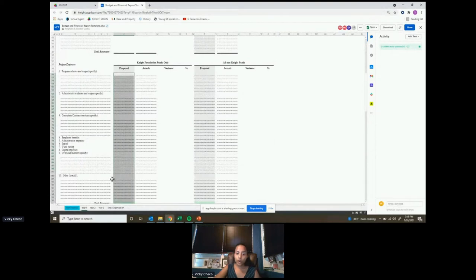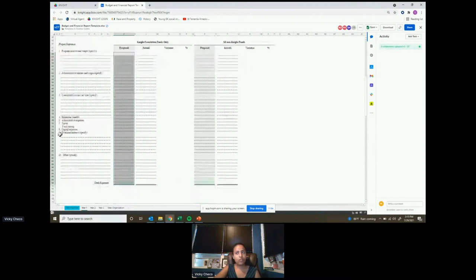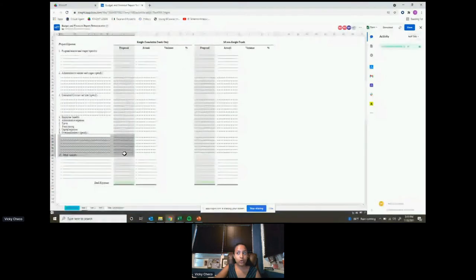You'll notice per the instructions on the best practices tab that we do not allow for any expenses of overhead that total more than 10% of the overall total of your grant. So what we would want to see, it's not that overhead expenses are not allowed, but we do cap them at 10%. And we also want to make sure that we know what is getting involved. What is your overhead expenses covering for your organization? So there are a few lines down here that would allow you to explain. You can also do the same for the other section.